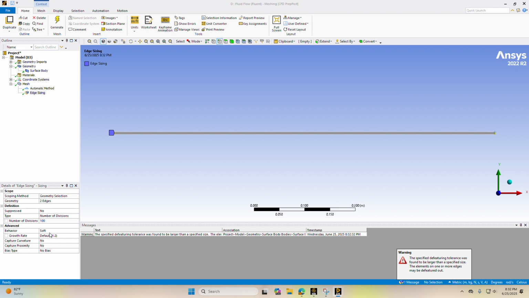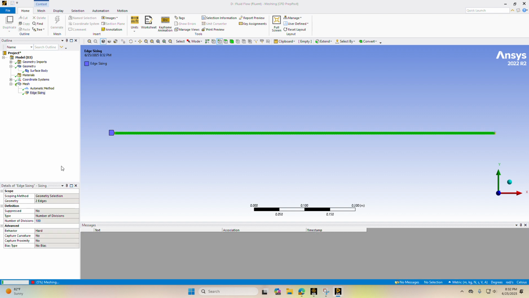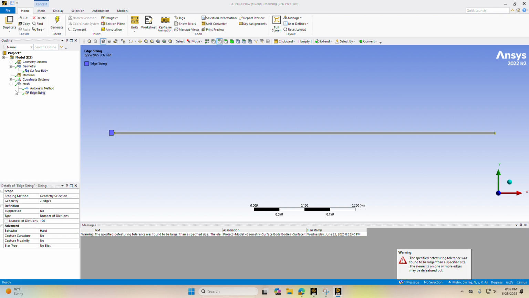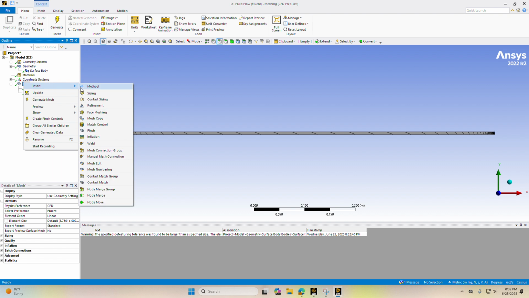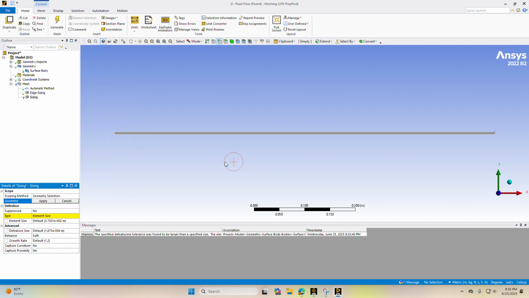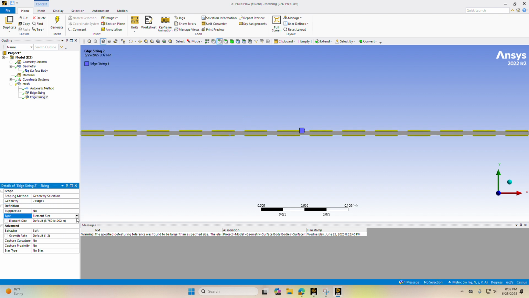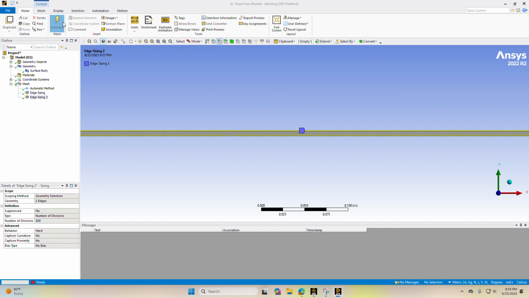Here that works. We also forgot to make this a hard surface. So regenerate again. It's ready, and now we have to make our second division with sizing. We're going to do the top and the bottoms now. Holding control, clicking, apply, same thing. Change from element size to number of divisions. Make this 500. And then make this hard. Generate.